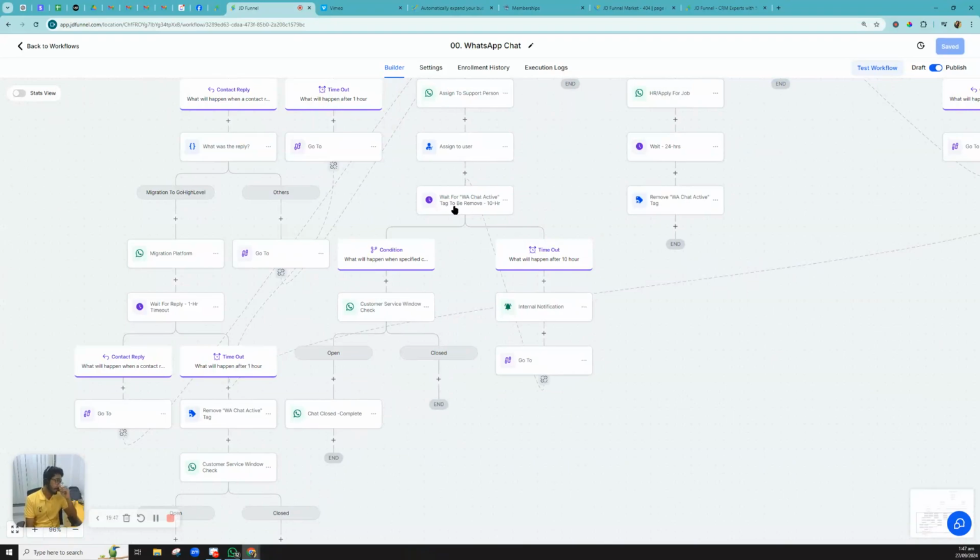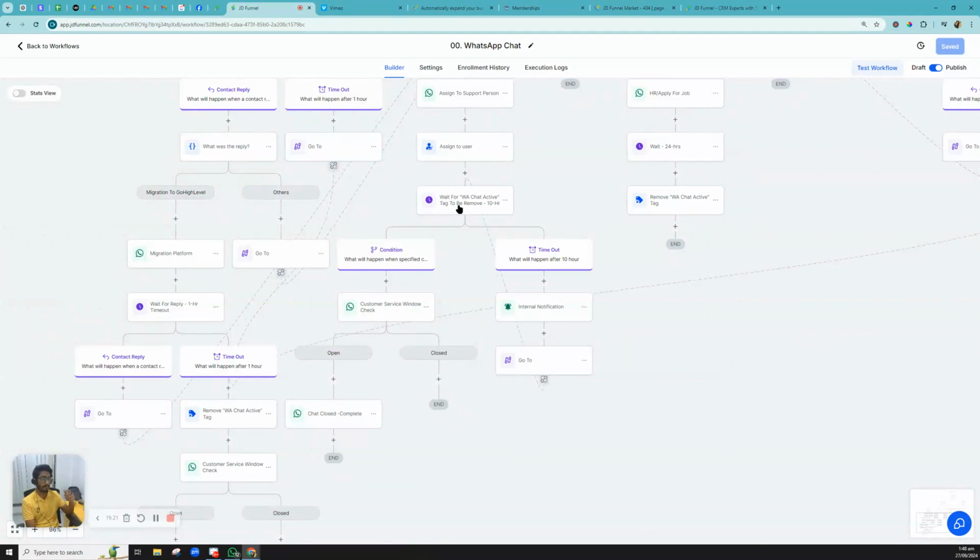So right here, now we are waiting for that tag to be removed. If we didn't have this tag, then the customer would go down and the workflow would end. And then during the communication, when he texts you, during your conversation, the workflow is going to restart again. So to keep that client active within the workflow, we have this wait.